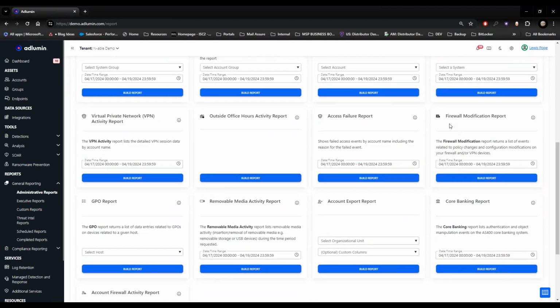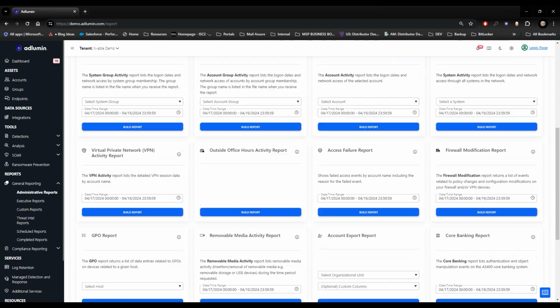Needing to know firewall modifications, what modifications have happened on a firewall or VPN appliance over the time frame. This is, again, something that if you are trying to do this manually and cobble together the information, it takes time and effort, it takes skill, and it's very easy to miss something, get something wrong, or skip over a piece of important information.